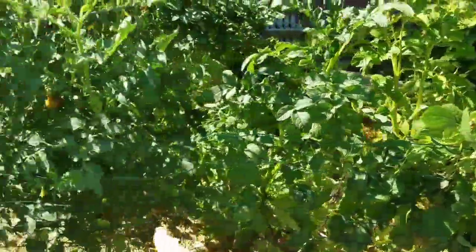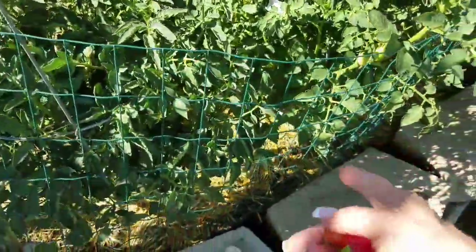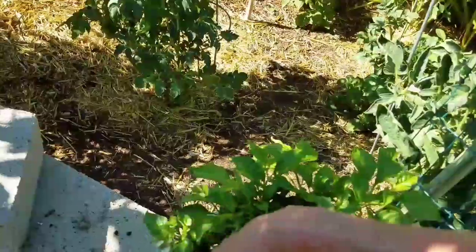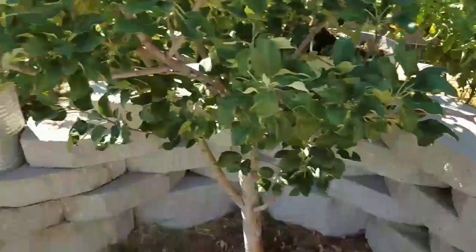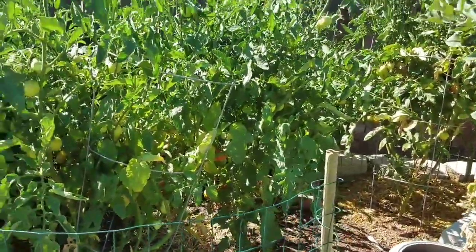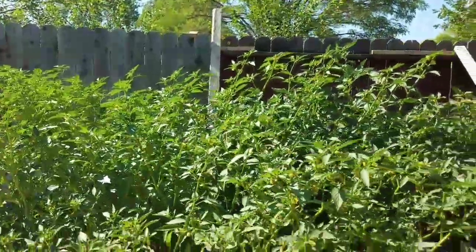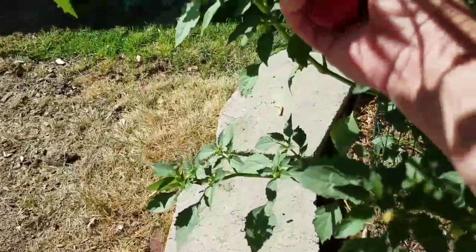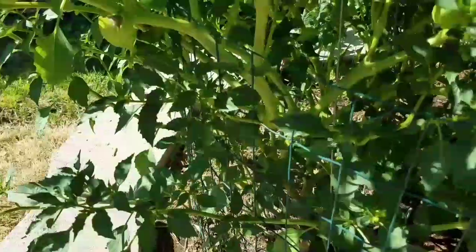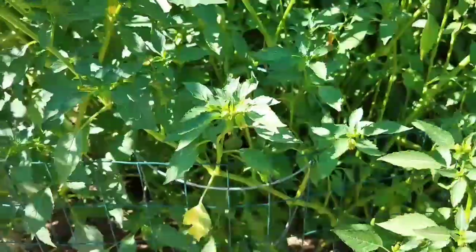We've also got beans on this fence that are vining. Let's get that little Roma tomato — tiny Roma. It's got blossom end rot, so what I need to do is come out here with some bone meal because that means we haven't got enough calcium. This little pepper plant is supposed to be a habanero but no color to it yet. I picked tomatoes in here today but I see a couple more I could grab. Here's the tomatillo jungle — I can't even get it all in the camera. It's taller than I am, and just unbelievable how many tomatillos are on here. There are a couple that are really pretty ready, but some in here that are not — it's just loaded.